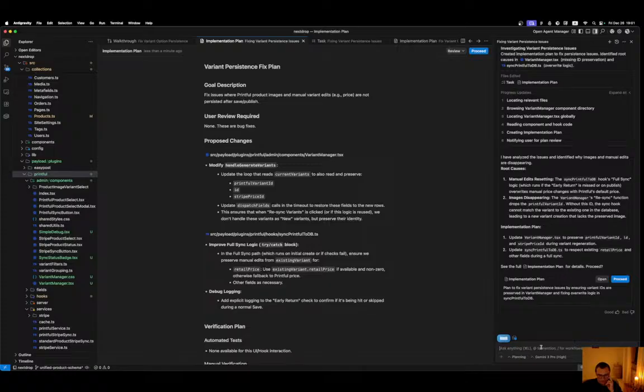I would like to explore a different way of adding products inside the platform. So instead of having an add Printful product inside the page of every product, I would like to have a separate page, or maybe in config.